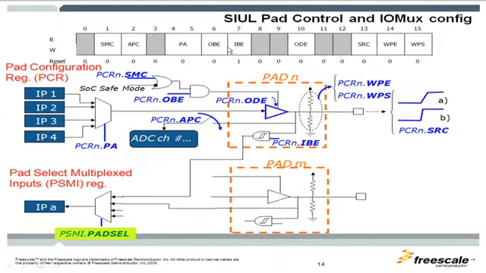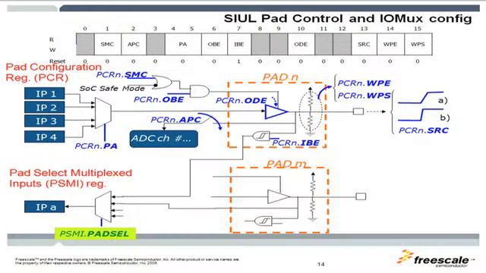The pad configuration register, shown here, has control fields, some for stepper motor and analog, but let's look at the diagram here. We have different input signals that can go to an output. One could be just general purpose, like a flip-flop output. Then we could have, perhaps from the EMIOS, a PWM. We could have a different EMIOS signal coming out. It could be a CAN transmit output. So we have to assign one of these inputs in a field in this pad configuration register called PA, for pad assignment. That's one of the first very basic tasks we have to do.